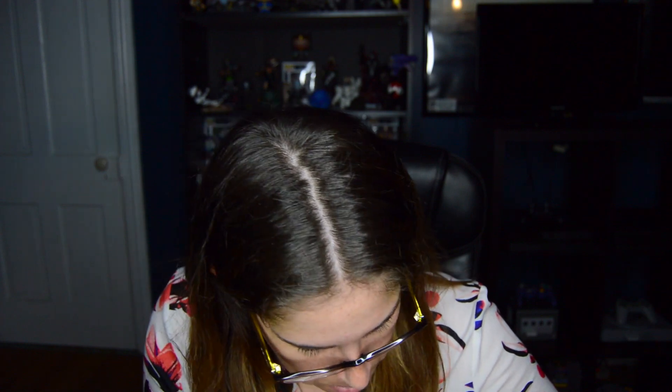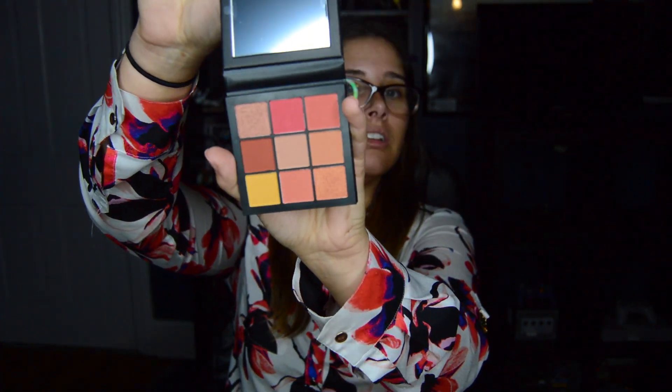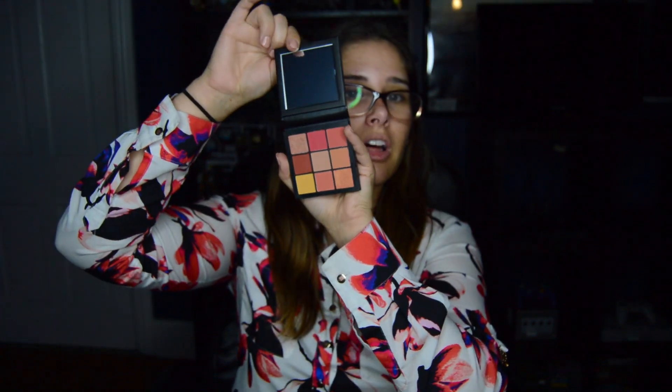On to some makeup! This one I've been super excited about — it's the new Huda Beauty Coral Obsessions Palette. Look how gorgeous that looks! I'm so excited to put this on my eyes. The colors are speaking summer to me. I love these because of how travel-friendly they are. I talked about the Mauves palette being a hit or miss sometimes, but these palettes are still really good.